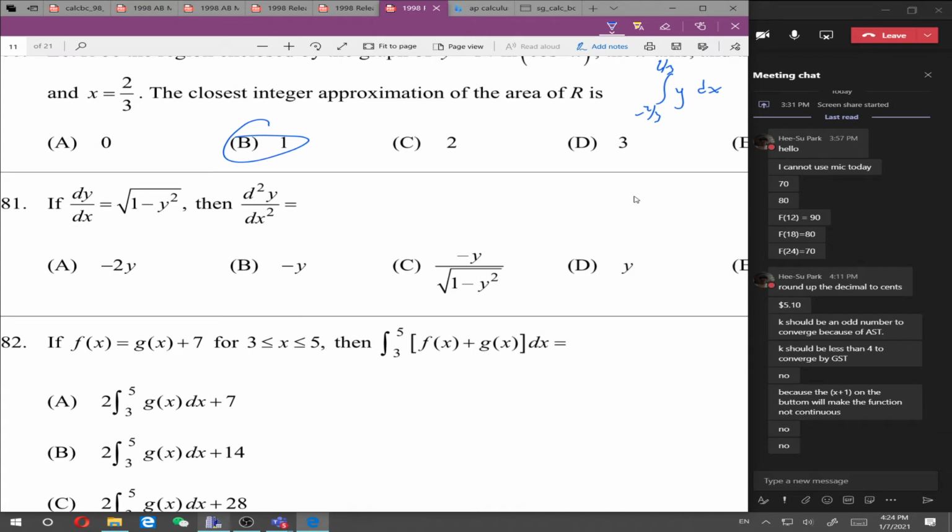Okay, so I simplified it into 1 minus y squared to the power of 1/2. I'll write that down here. So still have not derived, but I can rewrite it like that. And then I derive, so 1/2 times 1 minus y squared to the power of negative 1 over 2 times negative 2y dy over dx. Awesome. Okay, now I need to go back and start substituting.